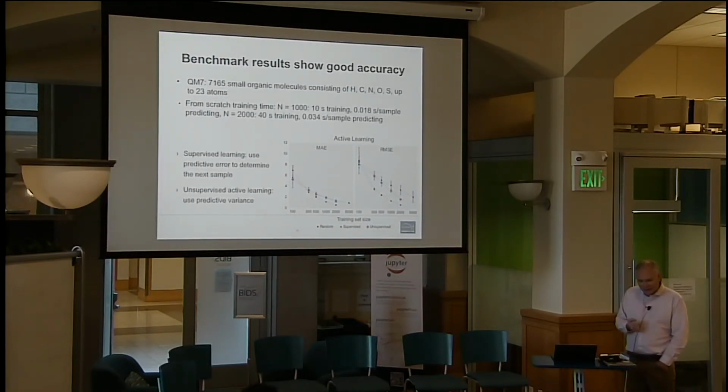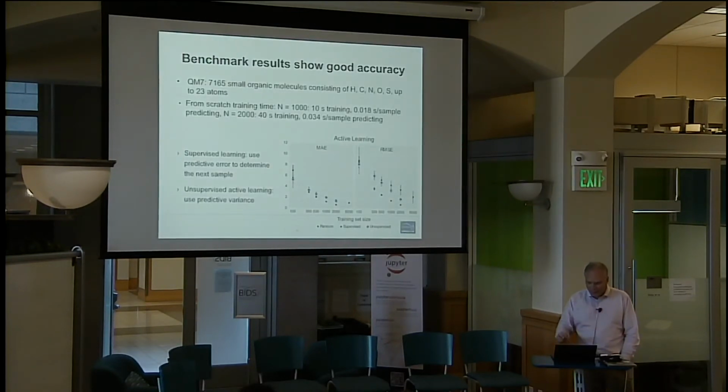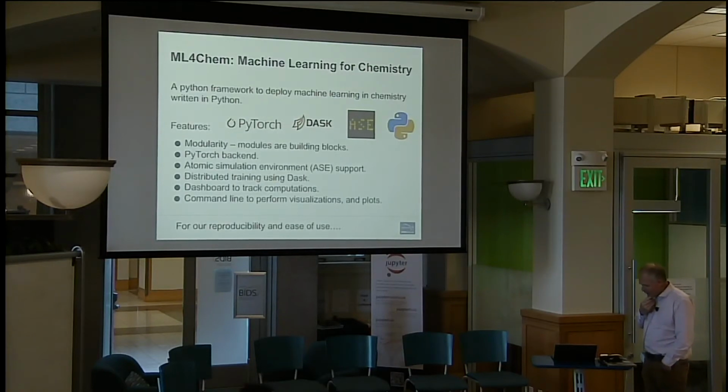He can use the similarity, and he can use the regression kernel to get a confidence that he has seen this structure before. By knowing that he has seen this structure before and only training on structures that he hasn't seen before, he can train a lot quicker with a much smaller sample size, but still get very accurate results. As you can see, this is in the order of less than a kcal per mole, which is what's considered chemical accuracy, in a very small training set for a molecule that is not that small. The accuracy he has actually beats all the other ones that are out there in the literature.